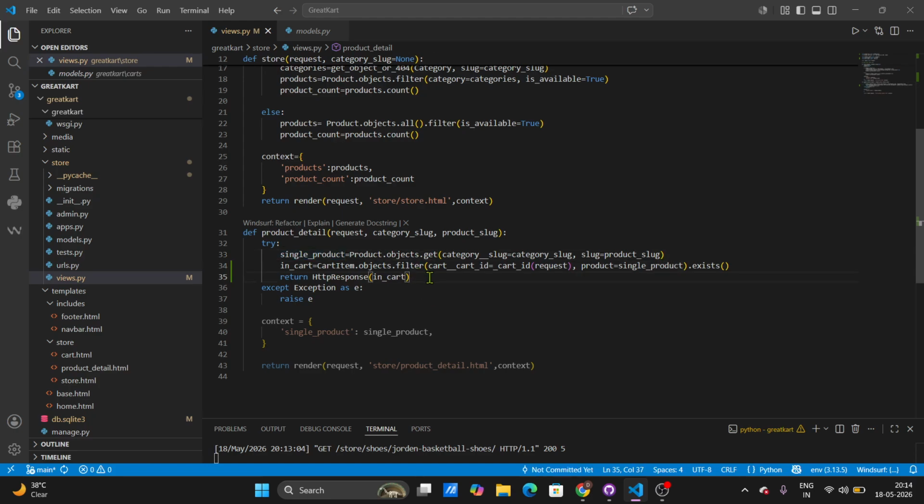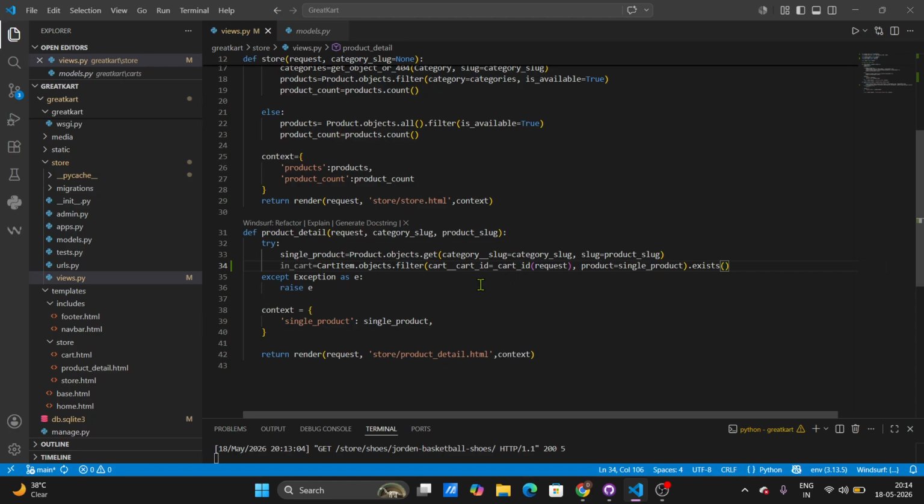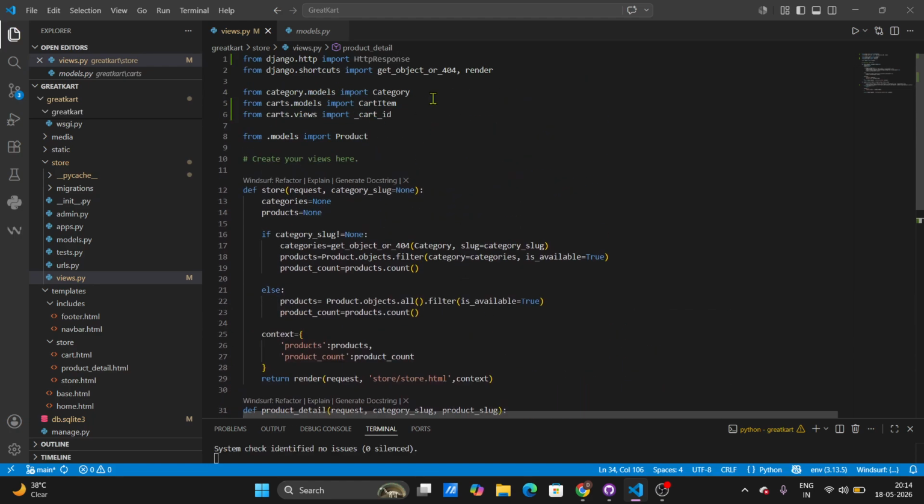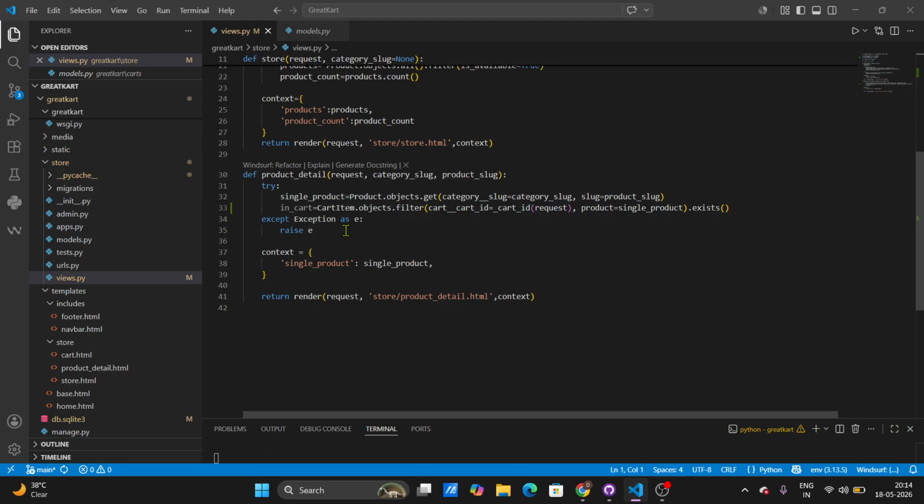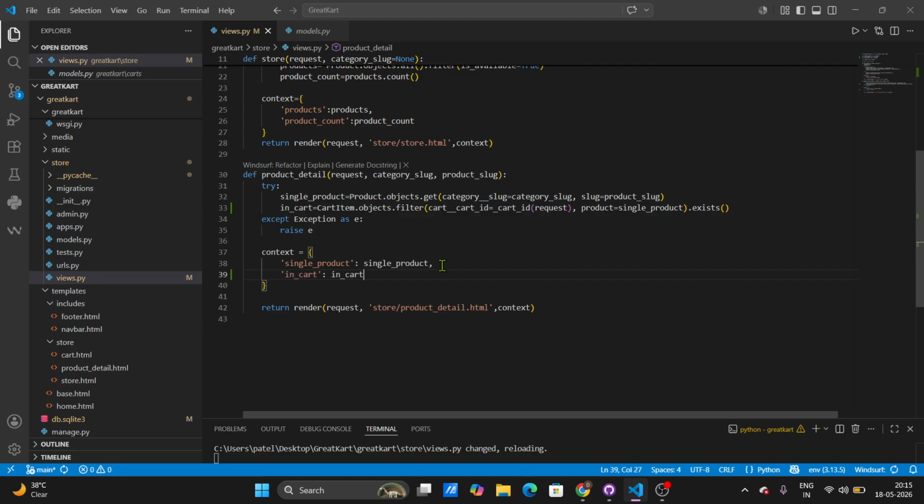So let's remove this return http response, because it was just for testing. This will also be removed, and just pass this cart inside this context so that we can use it in our product detail.html.